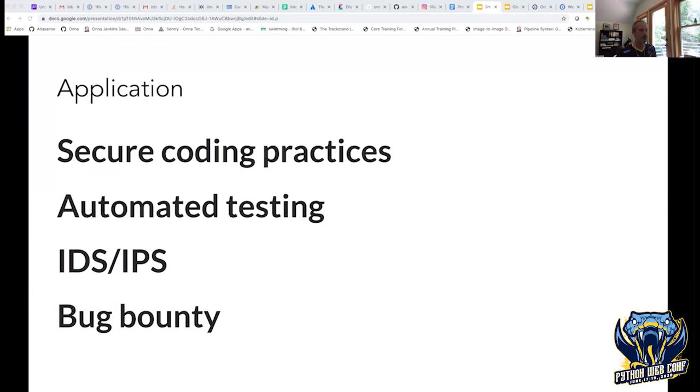Another big thing that we do is that we have an IDS/IPS in front of our production environment. It was a checkbox on the SOC 2, but it's really just good practice anyway. The tool that we have also handles Docker image vulnerability scanning for us, which is tied into our CI pipeline. As an image is built, it's scanned for vulnerabilities, and if the base OS or any of the libraries are flagged as out of date or have a security issue, then we can remediate it before it actually gets out into production.